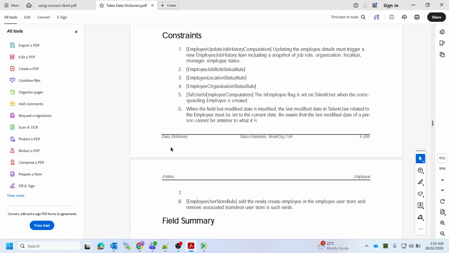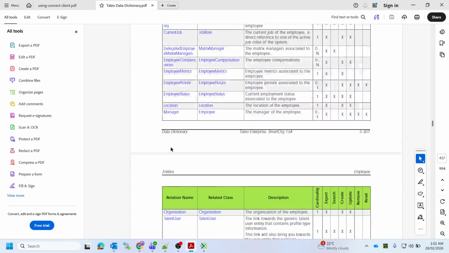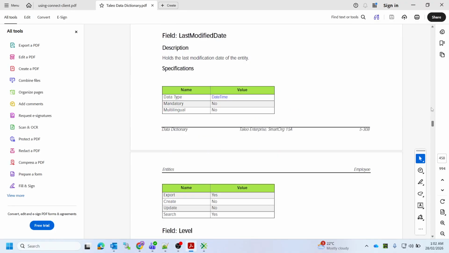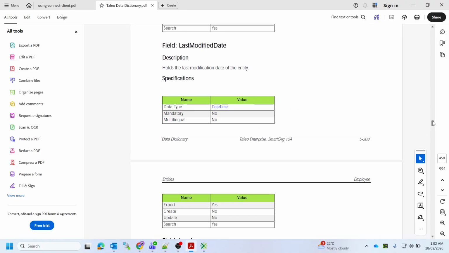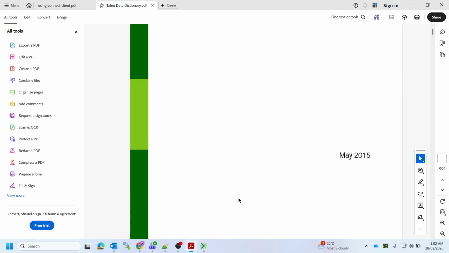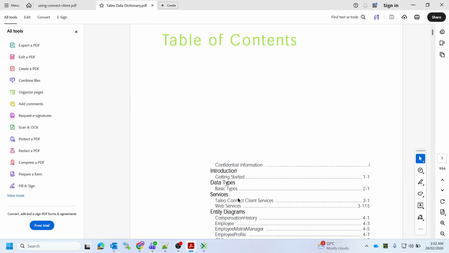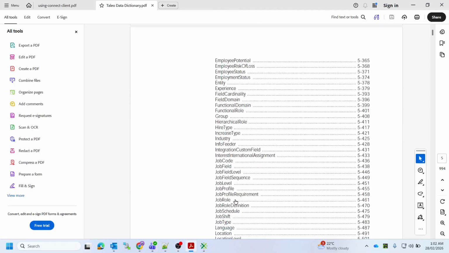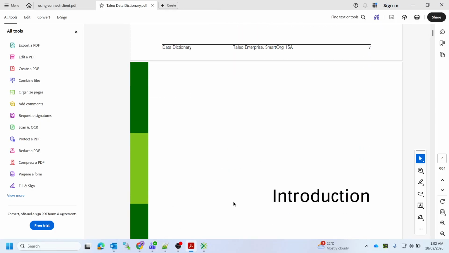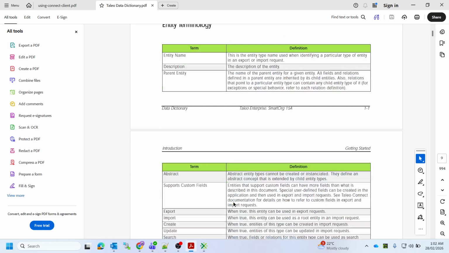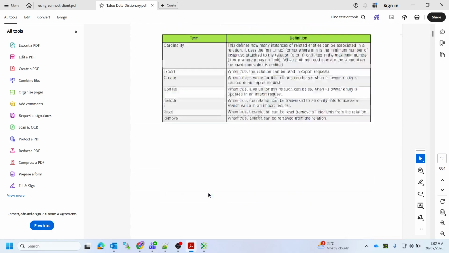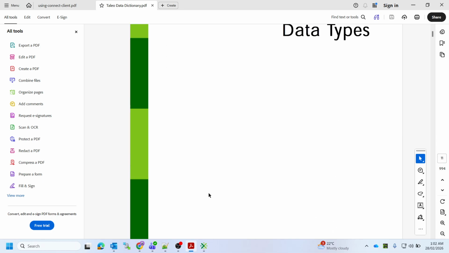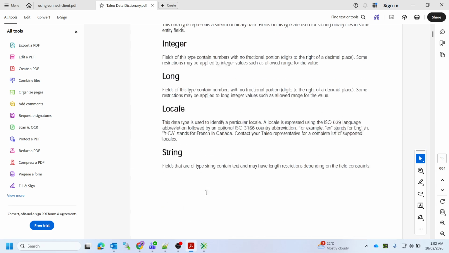Think of it as your technical documentation. It also has the ERD diagram, to give an understanding of different entities and how they are linked. ERD should be there somewhere.